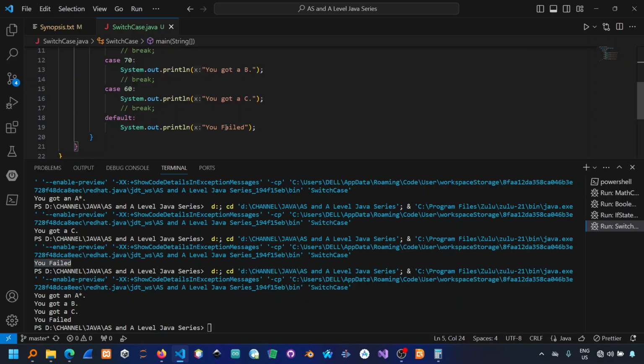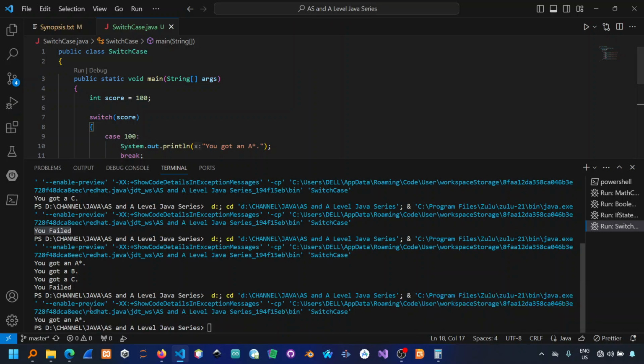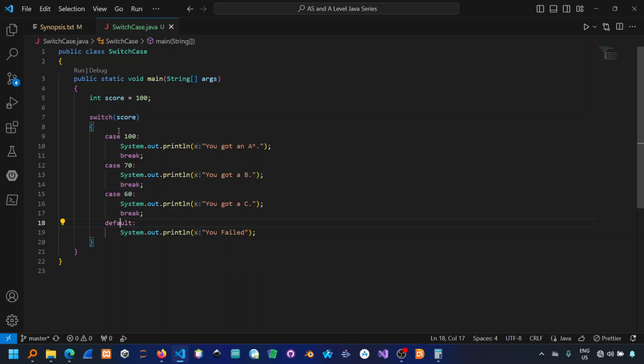That's something that you always need to take care of whenever you are using a switch case statement. If you do not break, you are going to have fall through. So that's important to realize. Now that I've uncommented our breaks, I'm just going to run it one more time, and you see that we got an A star. And so that's how the switch case statement works.